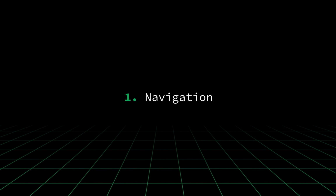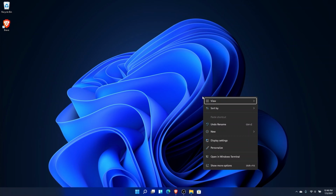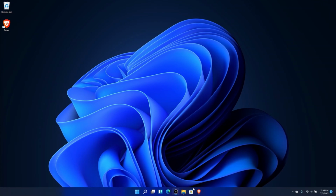Alright, let's see what has changed with Windows 11, jumping straight into navigation. First impressions. It seems streamlined, sleek, and generally more simplified than the Windows 10 precursor. Dare I say, it's Mac-like. Ooh. Anyway, the biggest changes are around the taskbar. It's centered, with more animations for opening and closing apps, which can be easily moved, and a cleaner tray area overall. Yeah, like Mac. This is now locked at the bottom of the screen though.